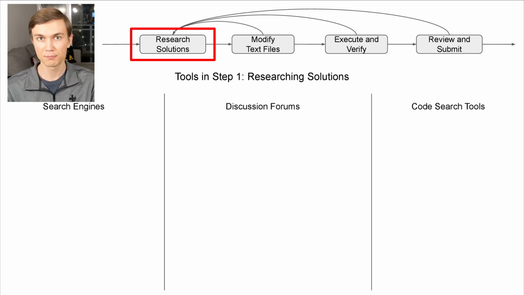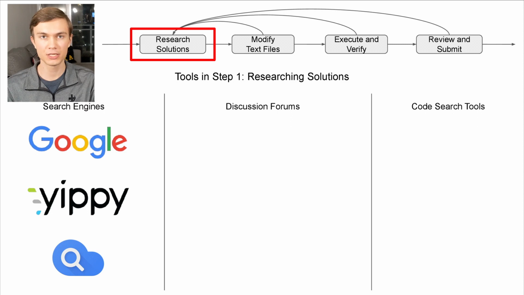I left this for later because we are now starting to get a bit further away from the task of actually writing code, but this step contains a lot of very useful tools. The first tool that is important to mention here is Google, or any search engine for that matter. The thing is, there is an insane number of resources out there to help you with figuring out how to solve the problems, and Google allows you to search for documentation, blog posts, videos, tutorials, and so much more.